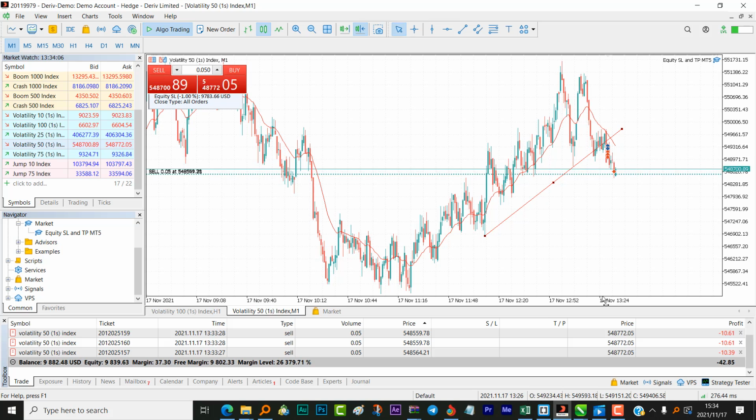I just want to demonstrate to you how to use the stop loss and the take profit. You can see now it's going to 50 and so forth, so it's going against me. Either it's going to hit 100 and take me out, or it's going to come back and get into profit. Let's see how it plays out. It looks like it still wants to go up. So this is you managing your trades.